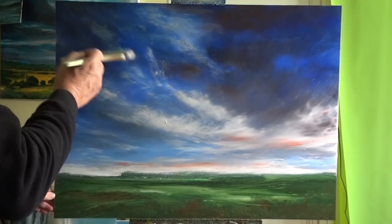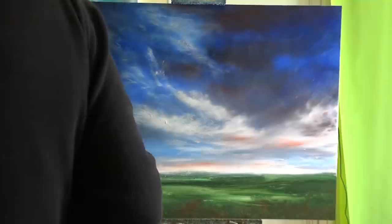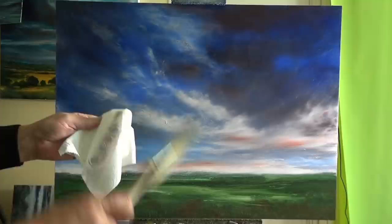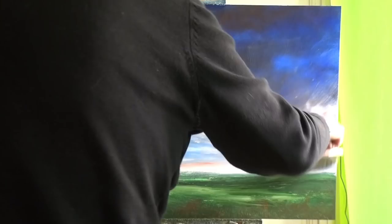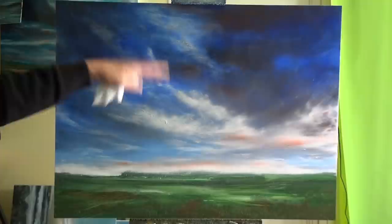Okay, so I've been going like this, you know, keeping it in the sky. But what you could do, this is something I do sometimes. I'll get back to what I was saying about acrylic in a minute, when I remember. It's just to do this, just do it that way. That can give you a bit of a glow coming up.